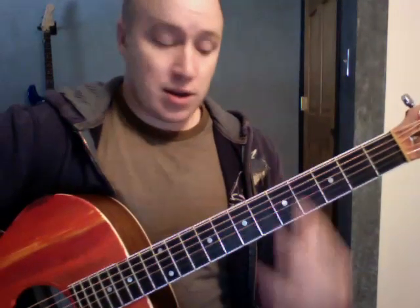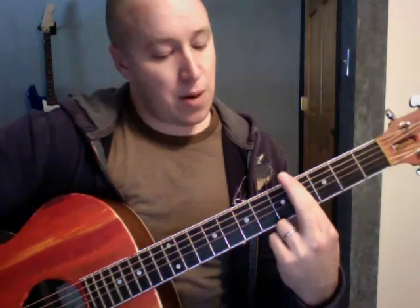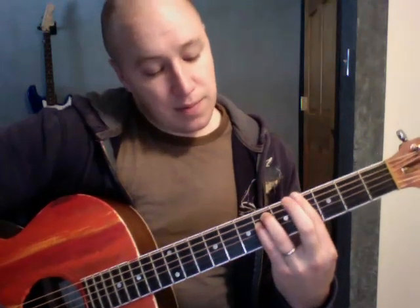So there's the G sharp minor. The most standard one is where you bar the 4th fret, and usually I'll bar it with this one finger, and then I'll usually put this one over the top. It's almost like I'm crossing my fingers just to give it a little more power, easier to press down. So that's on the 4th. These guys are on the 6th, 5th string, 4th string.